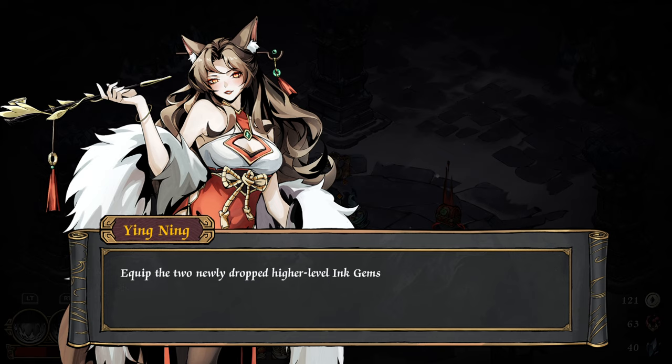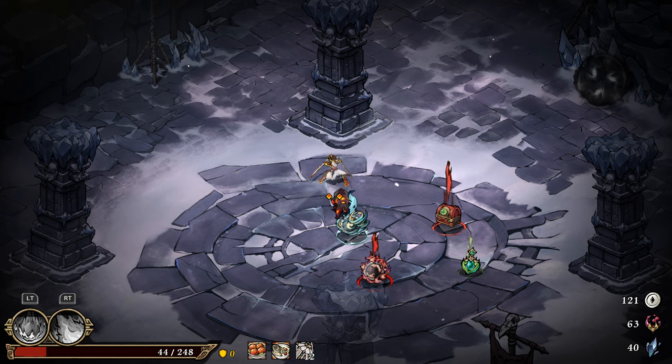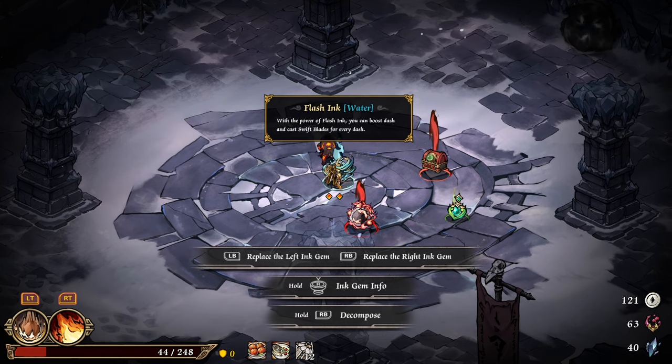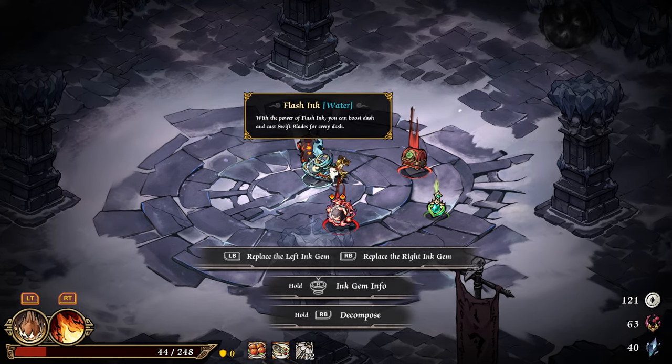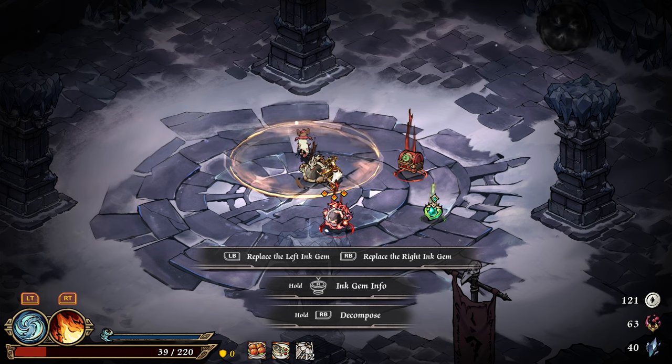Okay. Ying Ning, where'd you come from? Equip two newly developed high level ink gems to evolve your ink pattern and unlock its stronger skills. What? Two newly developed ink gems? Replace the left gem. I think water.